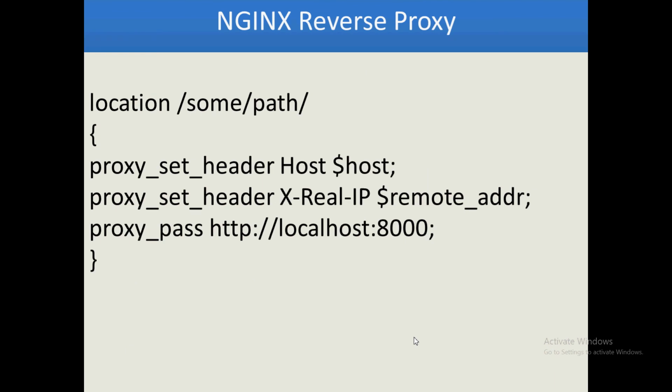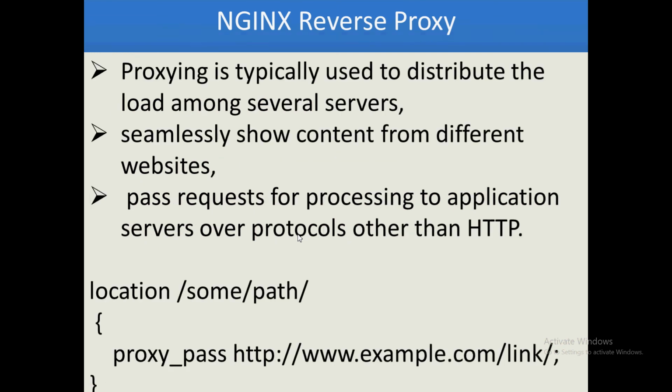The second part is where you can also set some headers. What is the host? Then you can also set time. So all these types of headers, like what is its live time, how much time it should stay, then what is the connection timeout. So not only can you give the proxy pass the address from where the content needs to be shown, you can do the load balancing stuff, and you can also give all the headers. So this is very important.